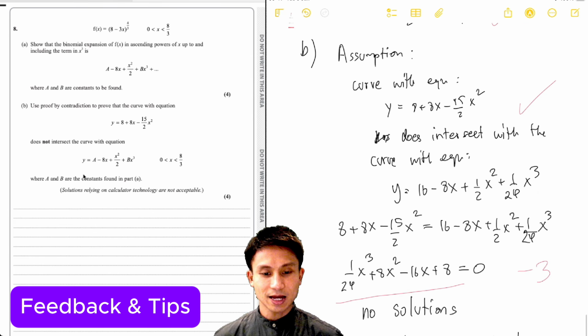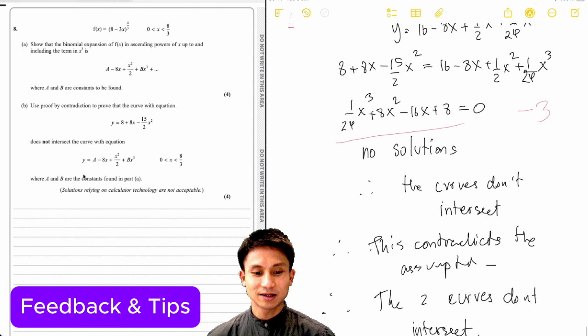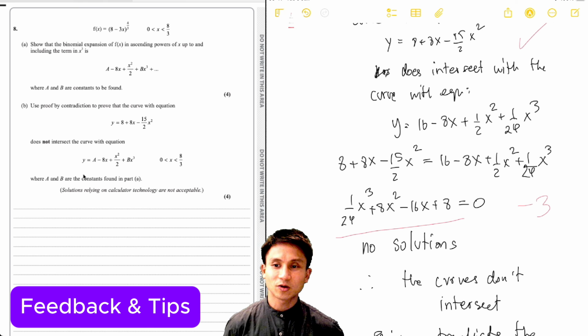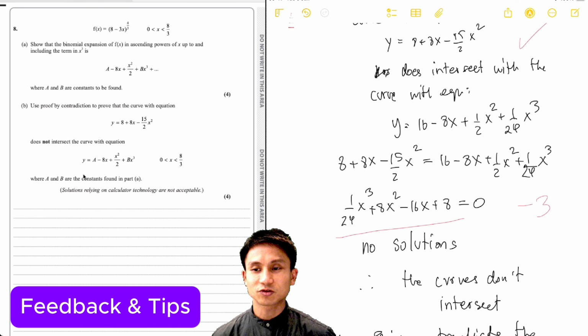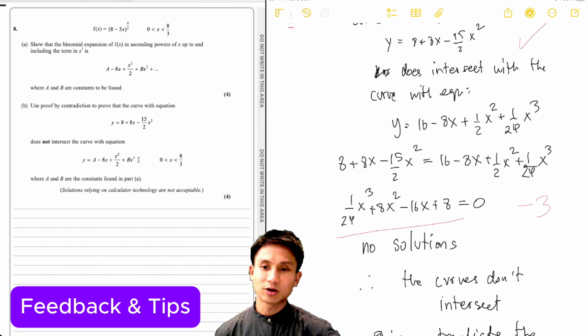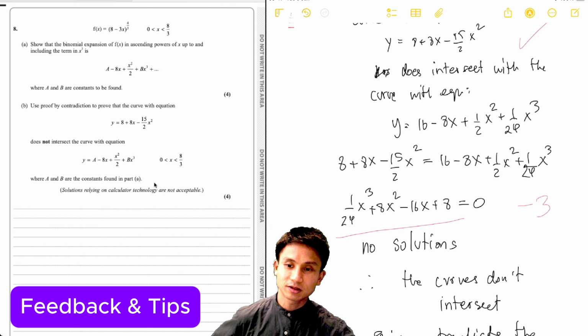Okay? Yeah, this part I didn't quite get the marks because I didn't prove what they want. This part here is quite important. So they try to factorize. If you put this one and this one equal, from the binomial expansion, you want to prove that there are no solutions, right?